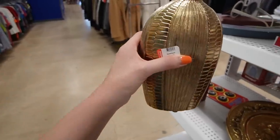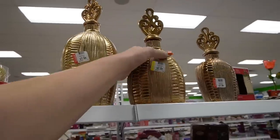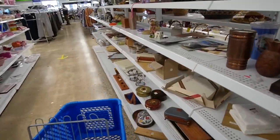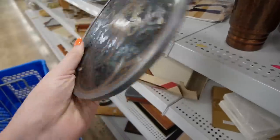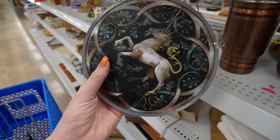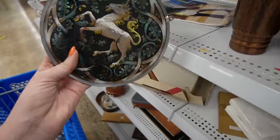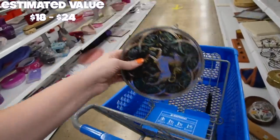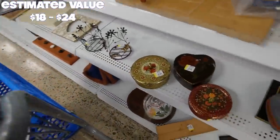I walked in and spotted these decorative bottles. I thought at first they were modeled after corn — like, are those decorative corn bottles? Apparently not. They are currently stocking the shelves, so we may be in luck. This is Glass Masters. I guess that's a unicorn with a beard — like a goat unicorn. $1.99 on that. It's missing the chain it hangs from. I might look that one up since it has a mark on it.